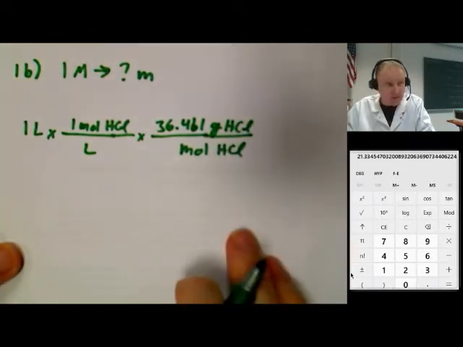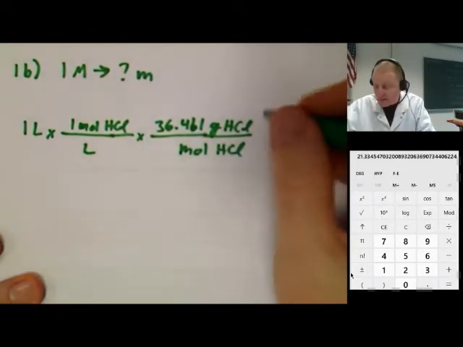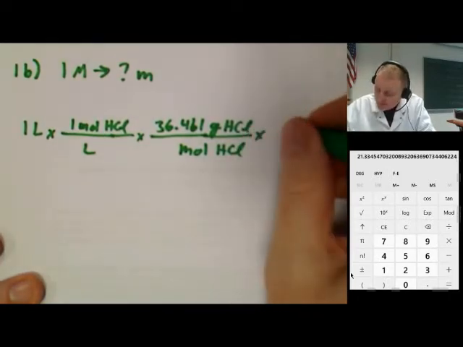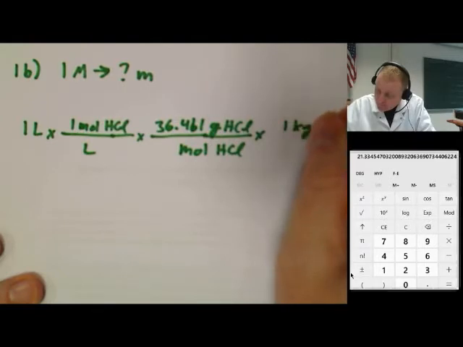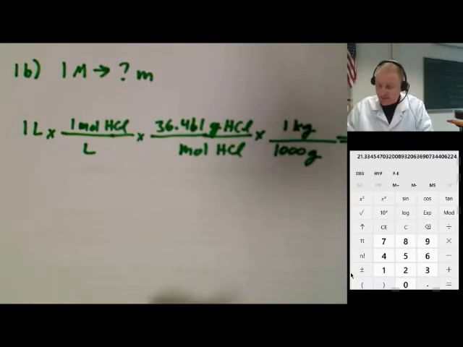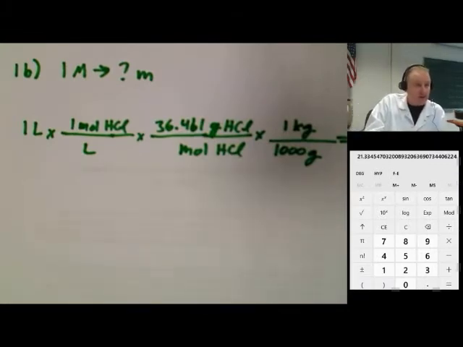That was the molar mass from the periodic table. I got that number from my last question. That's when we added hydrogen and chlorine. And then I'm going to multiply that. For every 1 kilogram, there's 1,000 grams. So we're going to put all those together. And basically, that is just 36.461 divided by 1,000. You could just move the decimal place over 3 times, and you could see what that is. But let's just do it for whatever.